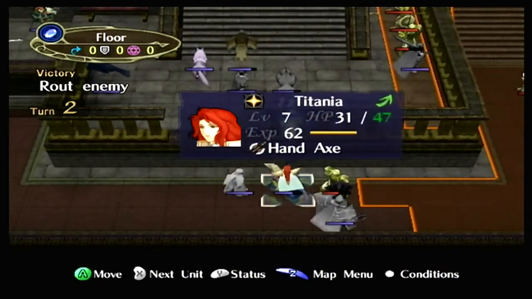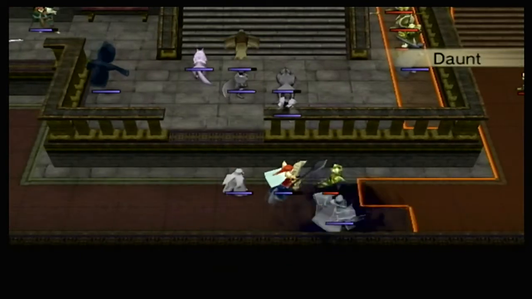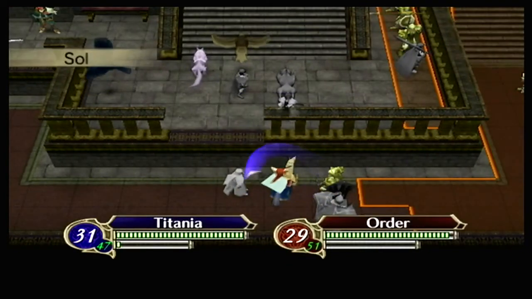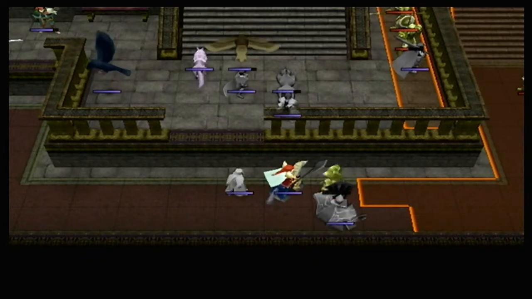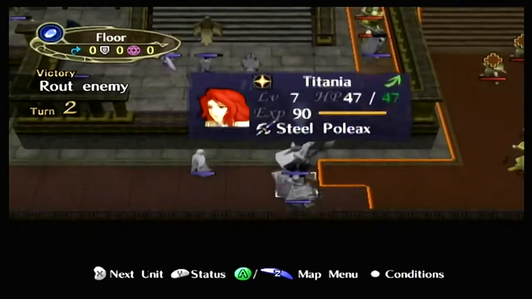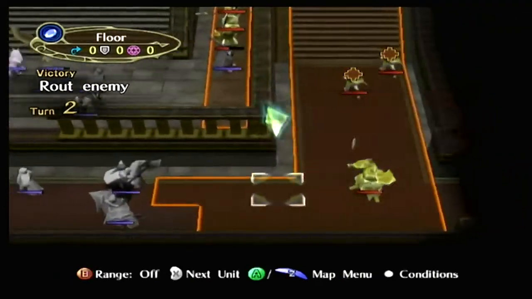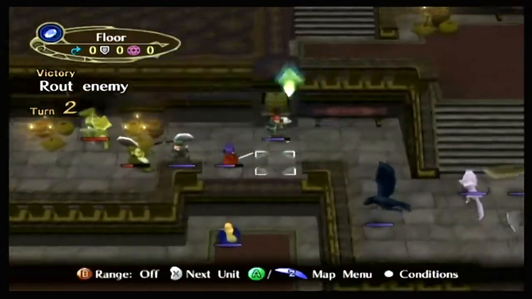is I can have Titania actually kill this guy with a steel pole axe. Oh, let's go. She activated Soul, which gives her health back. So the reason I used the steel pole axe is because the hand axe isn't a necessary issue anymore because this guy doesn't have ranged attacks.